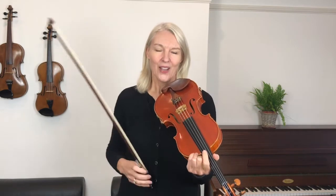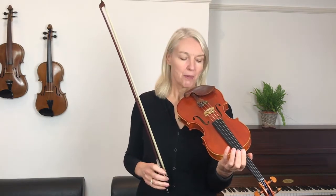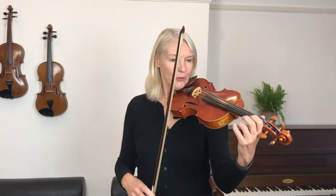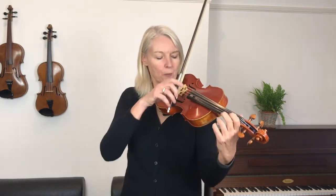Let's have a go and play this together, and we're going to go at a practice tempo first of all. You may have noticed me playing sometimes the fourth finger, sometimes the open string. I think this piece is such a celebration of you coming to the end of this book. It doesn't matter if you play open E strings everywhere. Right, here we go. 1 and 2, 3 and 4.